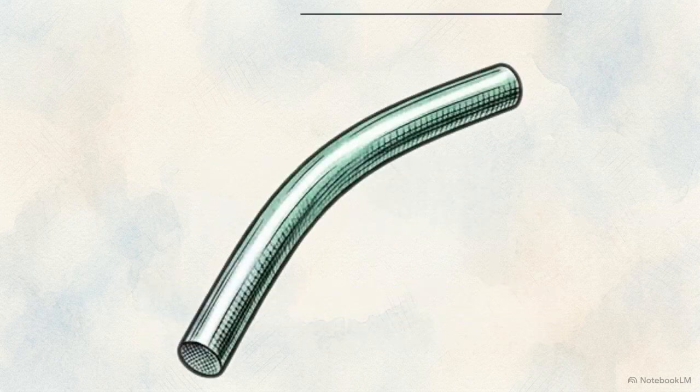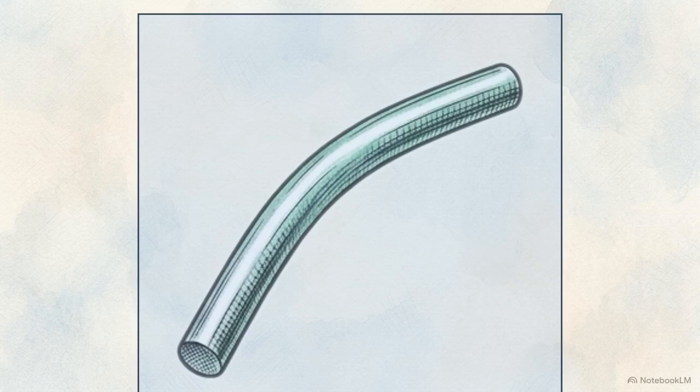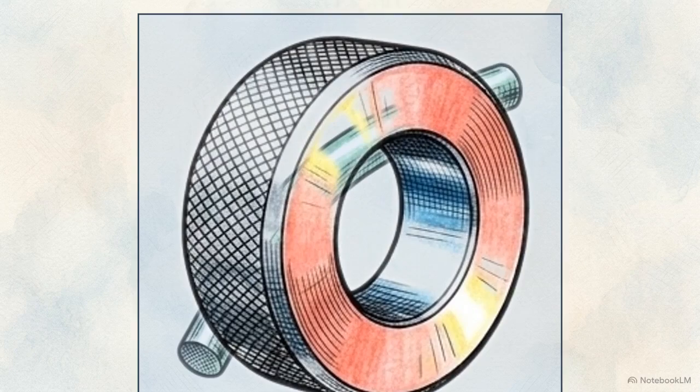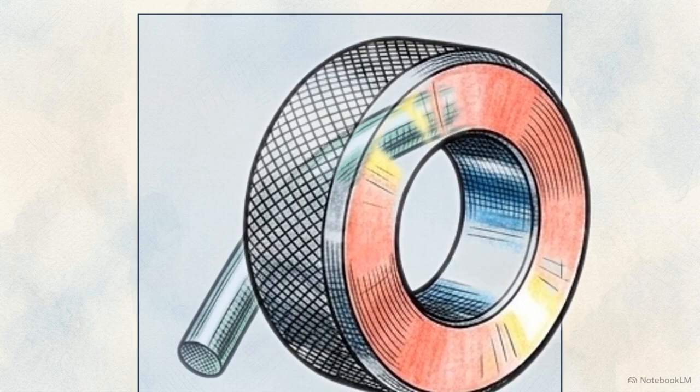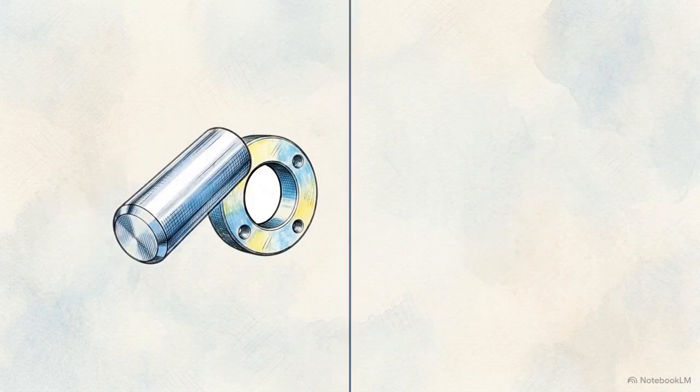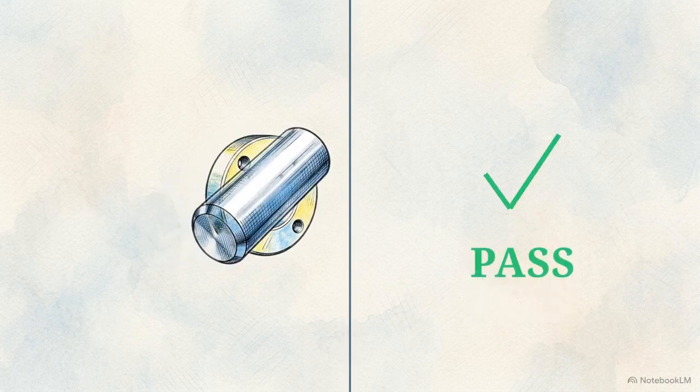For an external feature like a pin, this modifier creates a virtual condition. You calculate it by taking the maximum material condition size and adding the straightness tolerance. This math converts directly into the interior diameter of a physical tool. That tool is a physical go gauge. An inspector takes this precisely machined steel sleeve and slides it over the manufactured shaft to instantly verify if the part will fit into its final assembly.